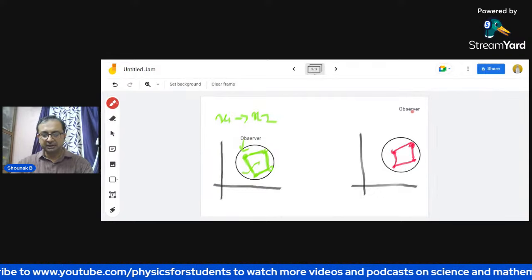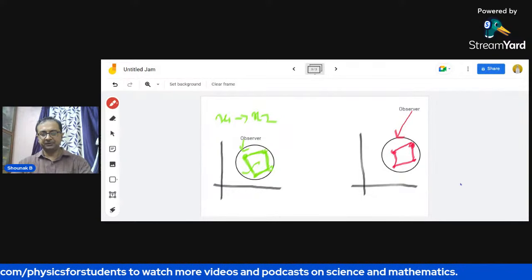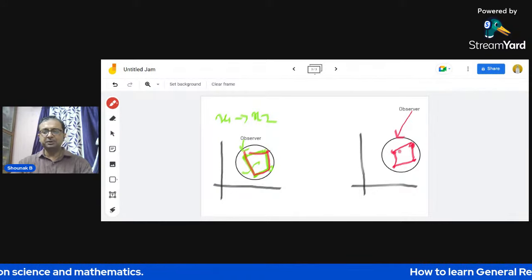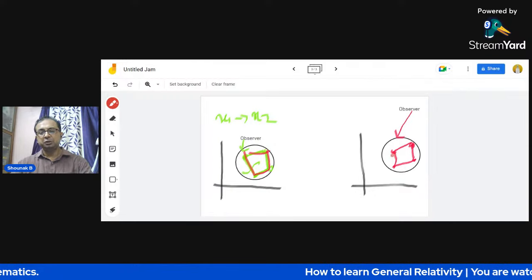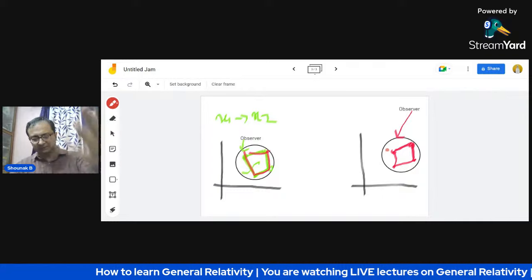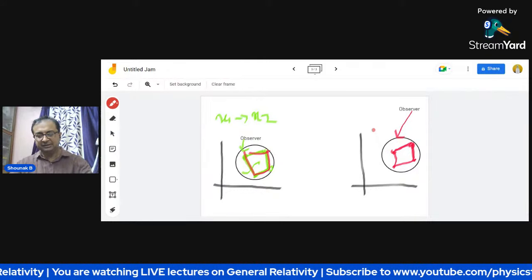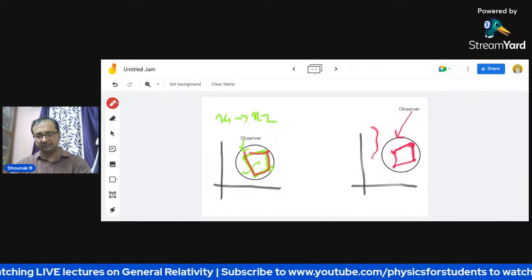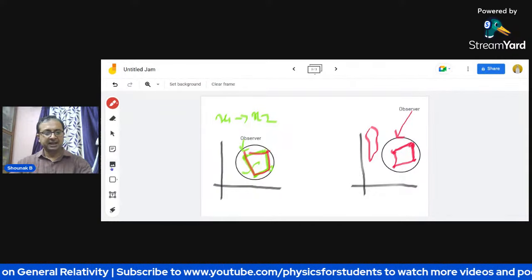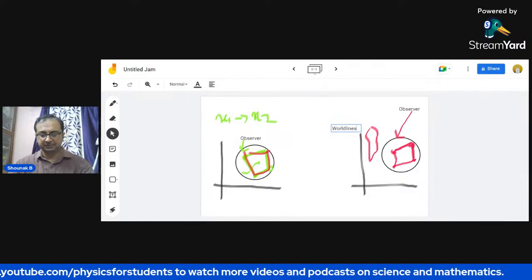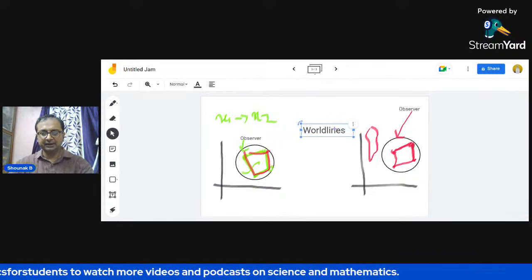Now what is happening? See, the observer is located far away. Now this observer, instead of watching things very locally, observes from a far away place. So these straight lines might not appear to be straight lines, because he's quite far off, and maybe he or she is outside this earth. So he will see some kind of a curve, something like this, and something like this. And this is what in technical terms are called world lines. These are called world lines.